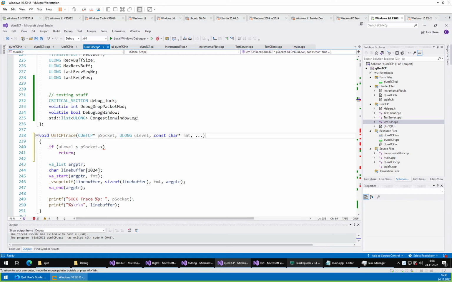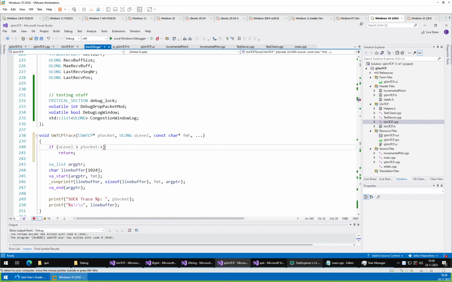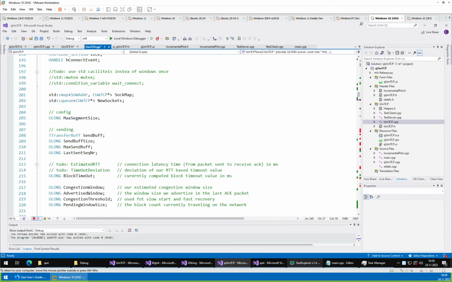So we will stick to that being protected. We'll define this as friend, then we can access M. And then we will need to add a parameter to M. Do we have some debug stuff somewhere?